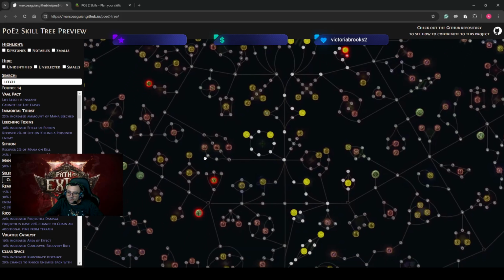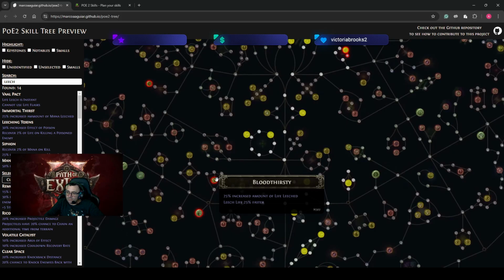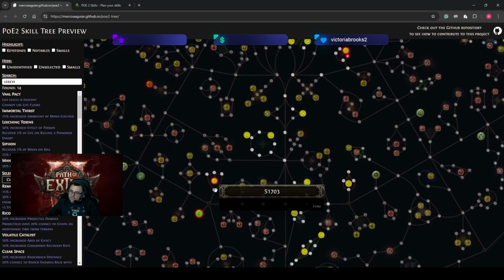So which path should I take? Maybe from this side, like this. So we have 20% amount of life leech. Leech life 25% faster. Yes. And then life leech is instant. Cannot use life flasks. But if this is becoming instant, maybe we don't need them.